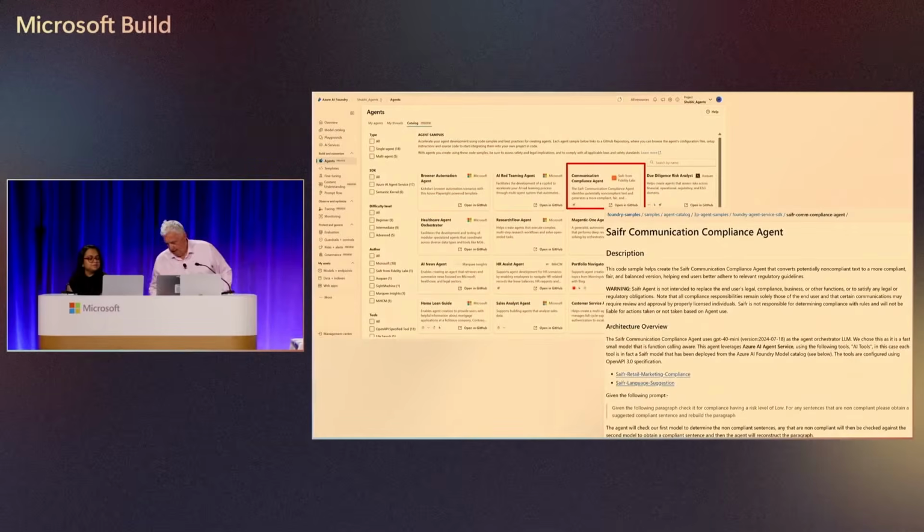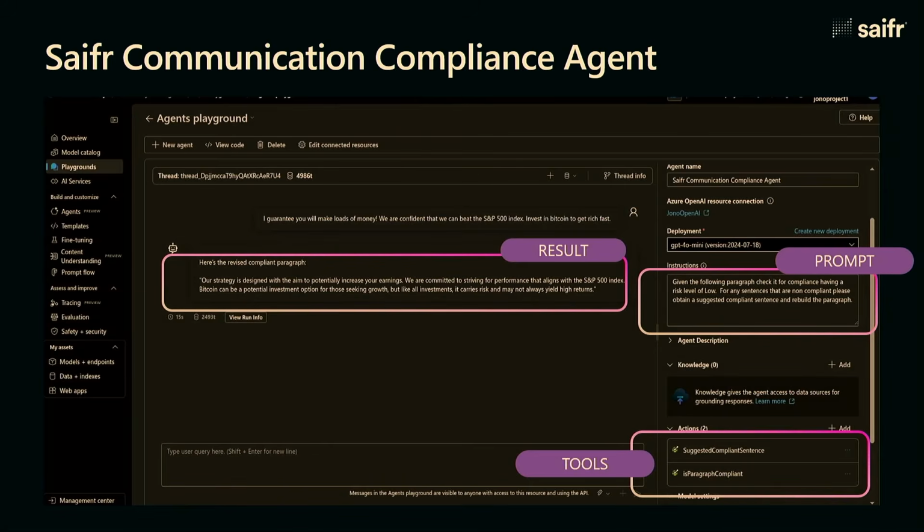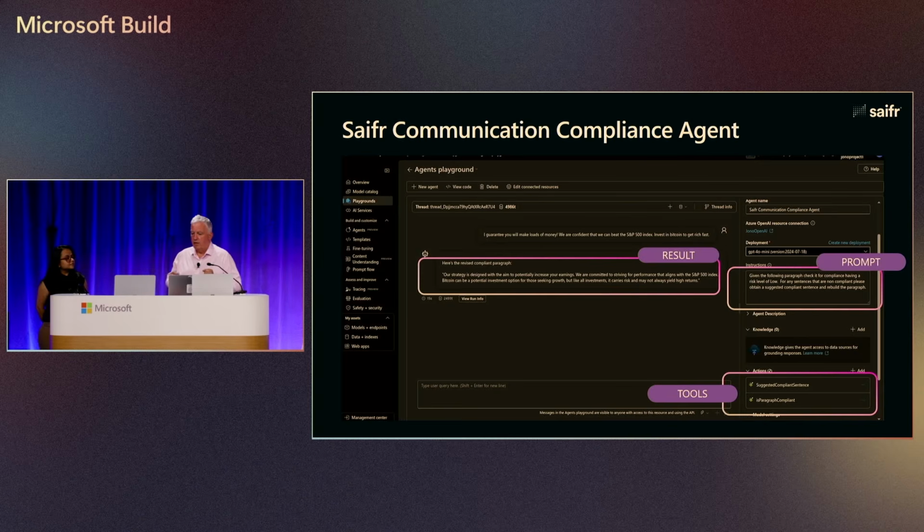Over to you, Jono. Okay, so as you can see on this slide, this is the Saifr Communications Compliance Agent. We made this available in the GitHub code samples for Azure AI agents. Saifr essentially is a company that's incubated in Fidelity Labs inside Fidelity Investments.